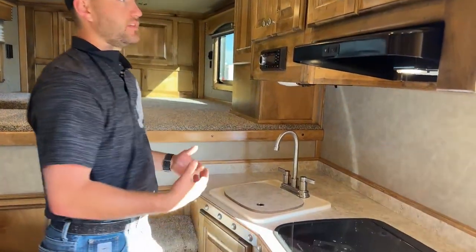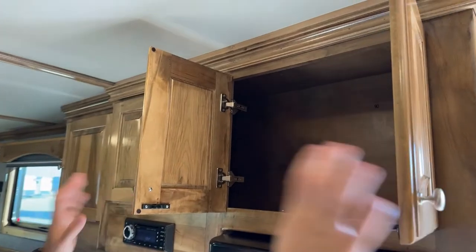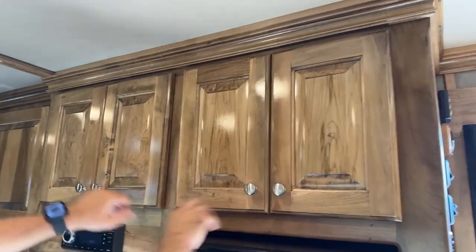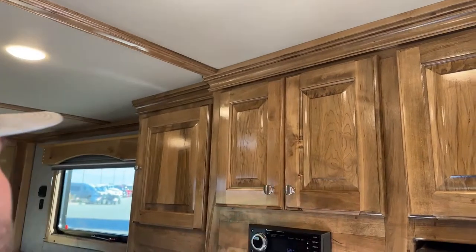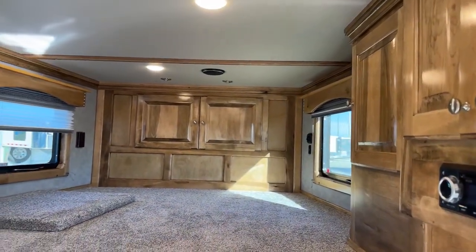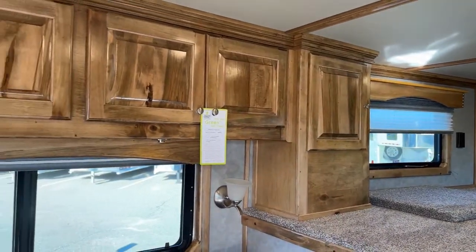As far as storage goes in this smaller trailer, for a small trailer we have plenty of storage. We've got above-cabinet storage above the cooktop. He did not opt for a microwave, so where a microwave would typically go we have some extra storage. He has cabinetry to the left of that as well. Up here in his gooseneck area he'll have a large cabinet, a full double-door wardrobe up in the nose, another cabinet off to the left, and behind me a full row of cabinetry up high above his couch area.